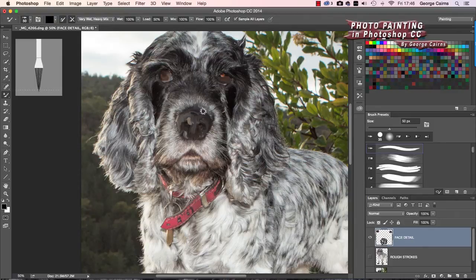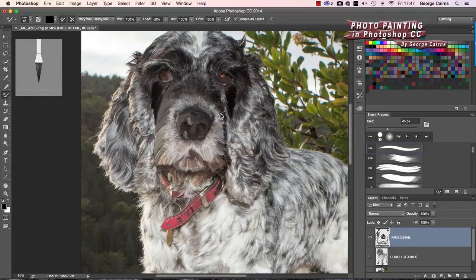So I'm spending a little bit more time doing a neater job here. Let's get that little mouth there as well. And because we're using a bristle brush tip, the texture is quite appropriate for our furry subject. We can do these lovely chops down here. And then let's bring out these key details there. And I'm following the direction of the fur as well, which is another way of getting a more realistic paint effect.